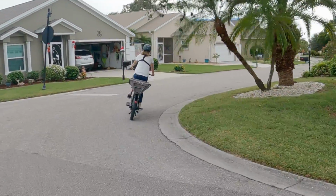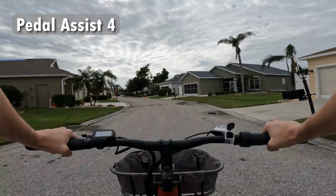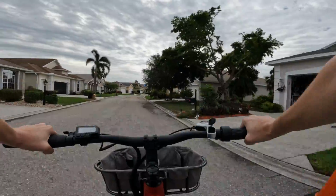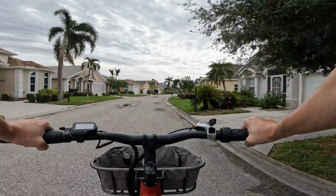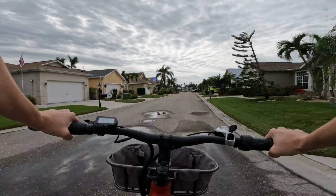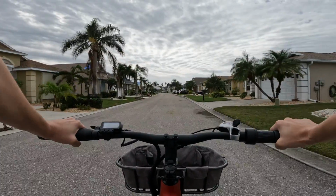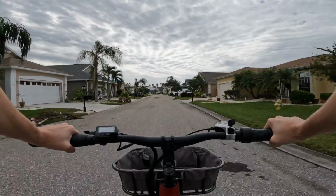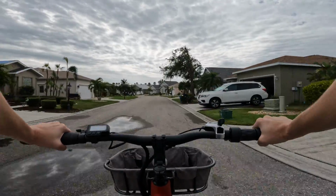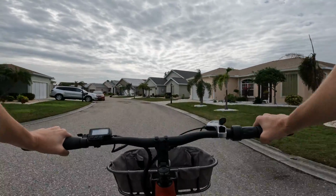All right, let's take it up to pedal assist 4. A lot more power, so that's a good burst there. It is fairly gradual. Yeah, it takes about 3 or 4 rotations of the pedal for you to get power, so I feel like it would be better if it was more responsive and precise. But as you can see, I can pick up the pace here.